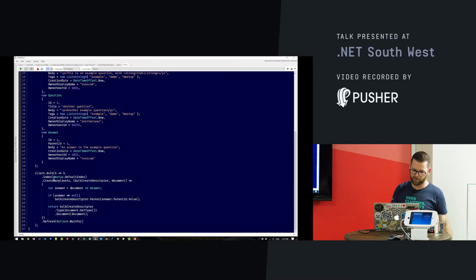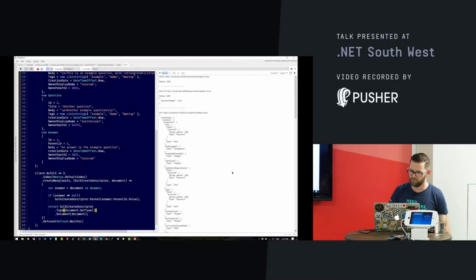So in our bulk API call, we have a couple of extensions here for you to be able to say, given each item in that collection, how it should be mapped, how it should be indexed. So we're just looking inside of this Lambda expression here, and we're saying if it's an answer, then use the parent ID to specify the parent for that document, and then get the type of the document, because that's going to be the type it's represented as within the index, which is going to have questions and answers, and then just pass it the document here as well.